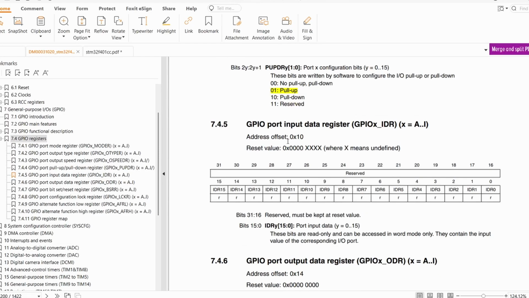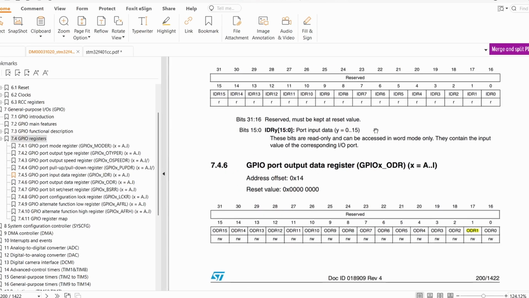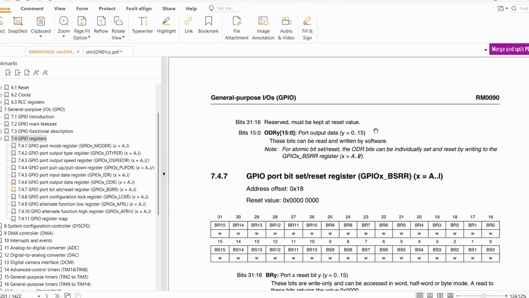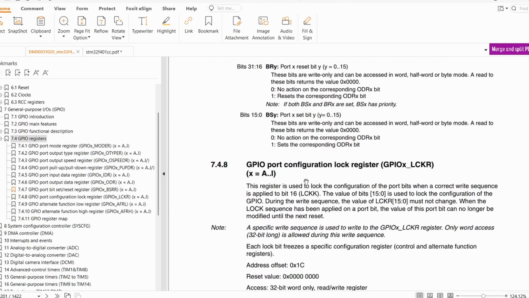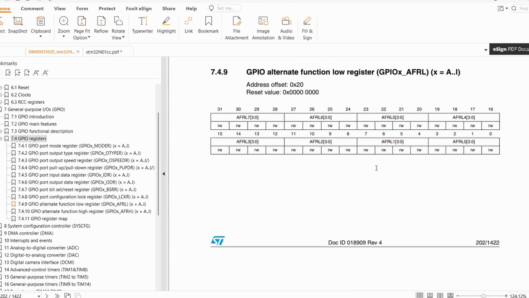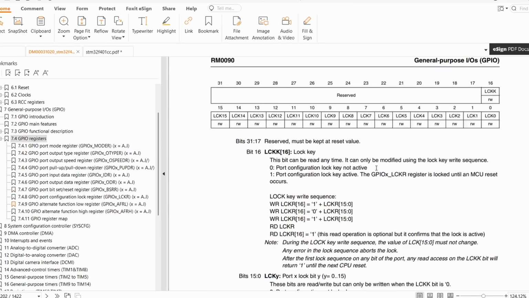Now comes the next register, that is the input data register. This will be needed, and the output data register will also be needed. The bit set register will also be needed. Then the port configuration lock register is not needed, so we can ignore this port lock register for the moment.